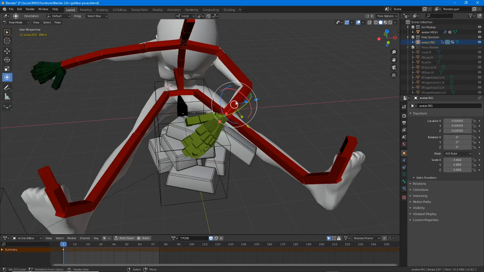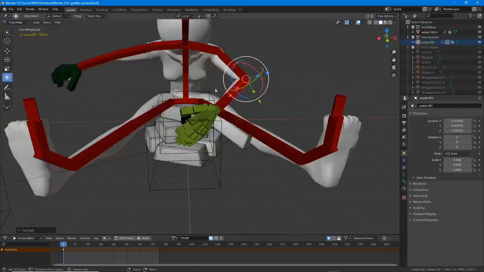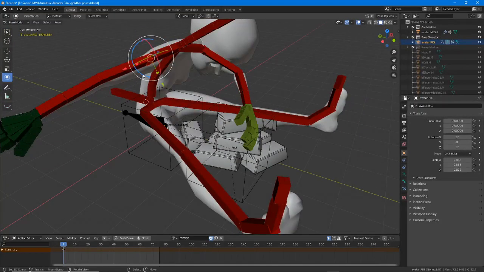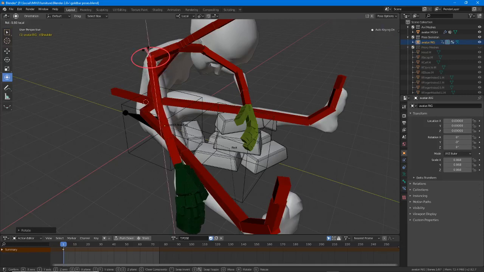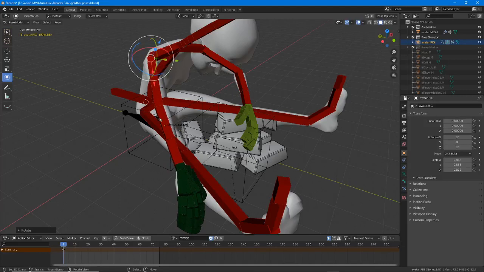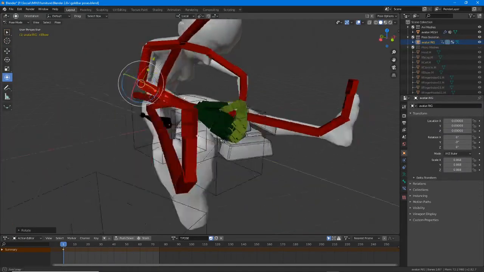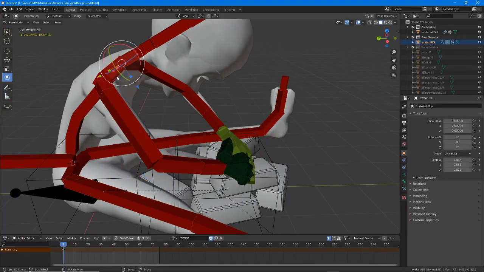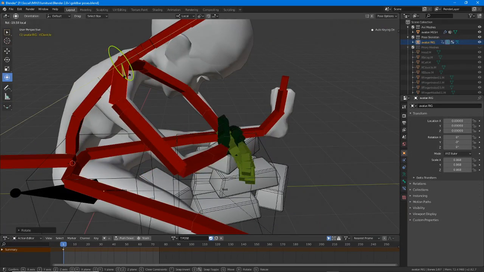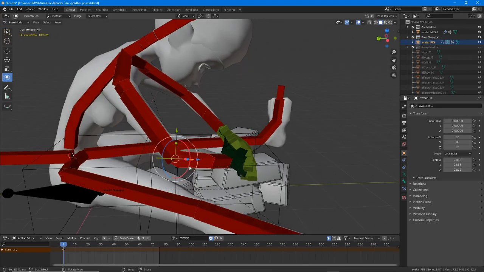Whoops, that's the wrist, don't want that. So that's the clavicle.